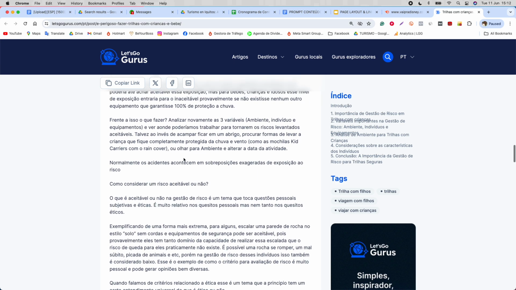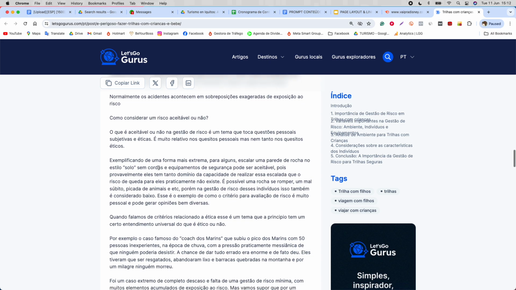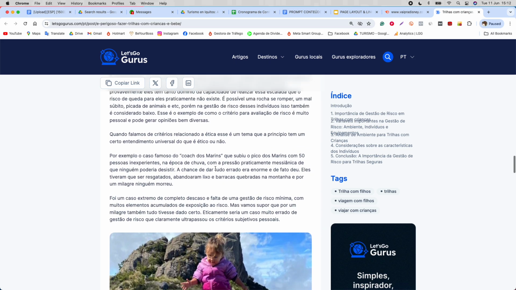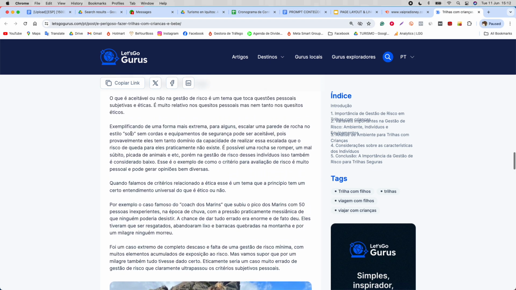Images. In this case, it has text, but we should separate the paragraphs so it's not a bunch, and it's easier to read. And also, if we have a lot of information, like for example in this paragraph, maybe it's better to put bullet points. Instead of one huge paragraph, we put it in bullet points with a mini introduction, for example.